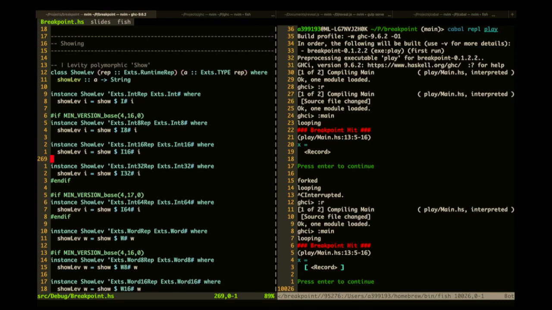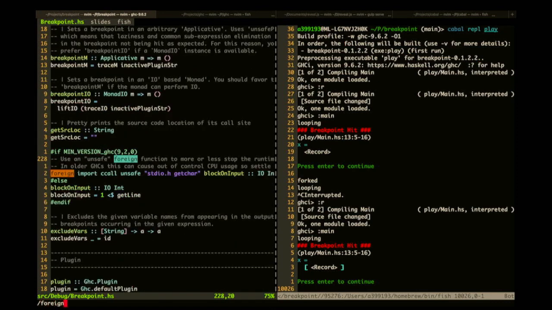And so I can kind of abuse that mechanic. So here I'm using the GHC function as an unsafe foreign function call, and that effectively blocks the runtime system awaiting input from the user.